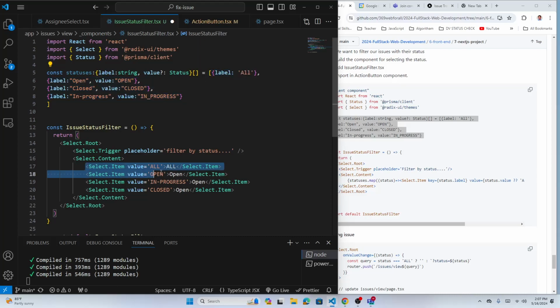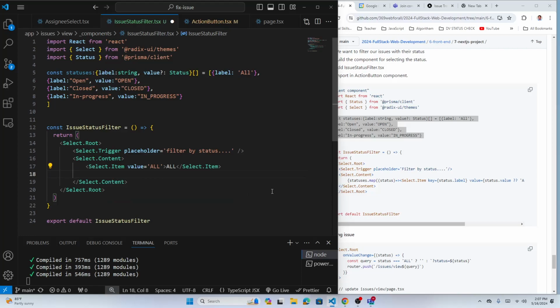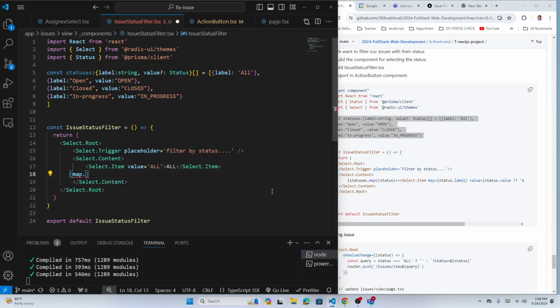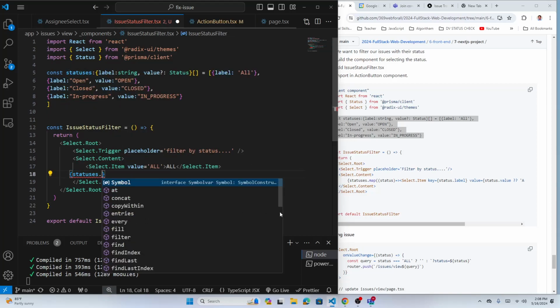I don't need to put all these in one by one. So what I will do is delete all of them, put the curly bracket, and say map. How do you map? The variable name is status, and status has this array. Array dot map.